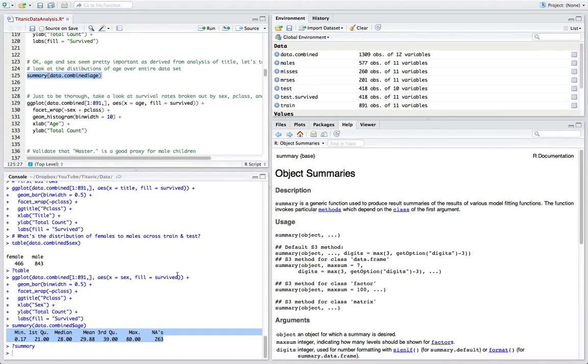As we know, age is a floating point decimal value, as you can see here. And what summary gives us essentially is a bunch of summary statistics about it. So this is the minimum value, the max value, the median and mean values, and the first quartile and the third quartile. Also, very helpfully, it gives us the count of the missing data, the nulls. So the first thing that jumps out at me here is this value. So we have 1,309, as you can see up here, in the data combined variable. We have 1,309 total observations, and 263 of those for the age variable are missing.